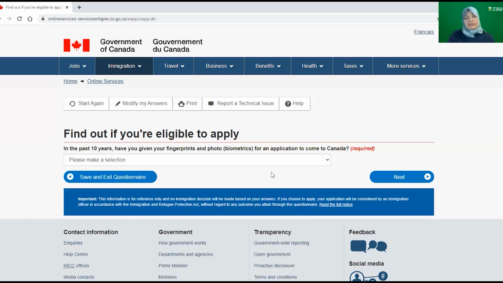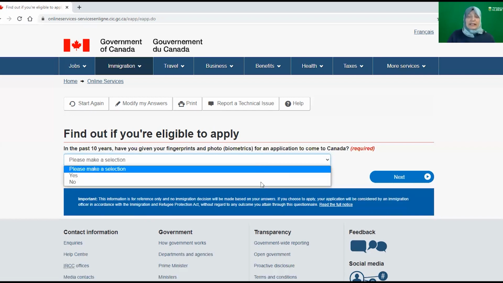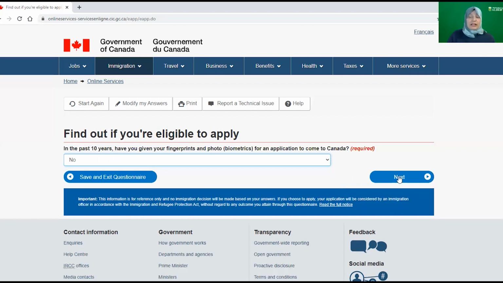But if you've been here for quite a long time, 4 or 5 years, back then, not all countries were required to give biometrics. So you may or may not have biometrics. If you're unsure, there are online tools on the IRCC website that can determine whether or not you have valid biometrics. Or if you're unsure, you just say no, just to be on the safe side, and then click on next.